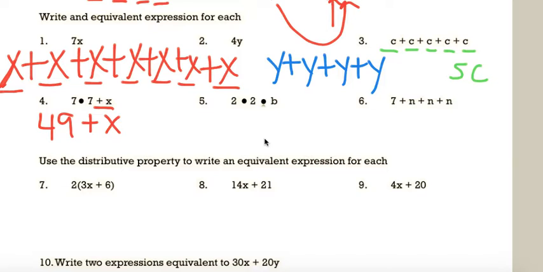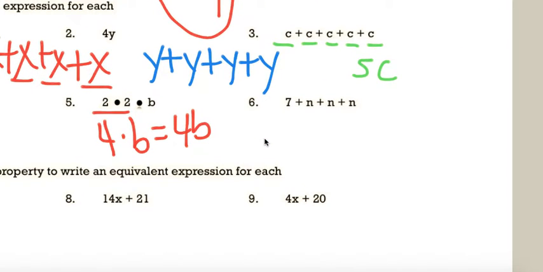So I look here at number 5. I have 2 times 2, which would equal 4, but we're not going to plus b. We're going to times b. So you could do 4 dot b, or you could just write it as 4b. Side by side, you multiply. Look at number 7. The beginning of my problem says 7 plus. So I'm going to say 7 plus. Now I can combine my like variables, which would be 3 of them, is 3n. So I'll say 7 plus 3n. And there is my answer.